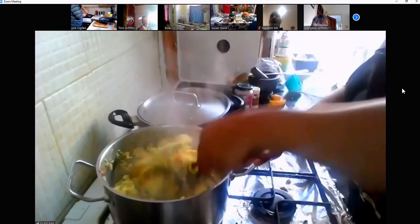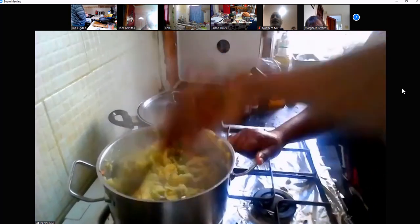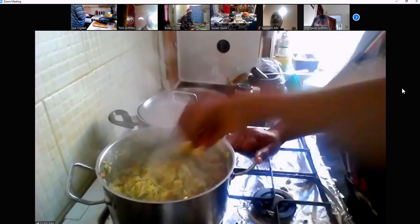You notice your rice is not that shiny. You can add a little butter like I did. Yes. You're adding butter, it gives you this beautiful shining look.